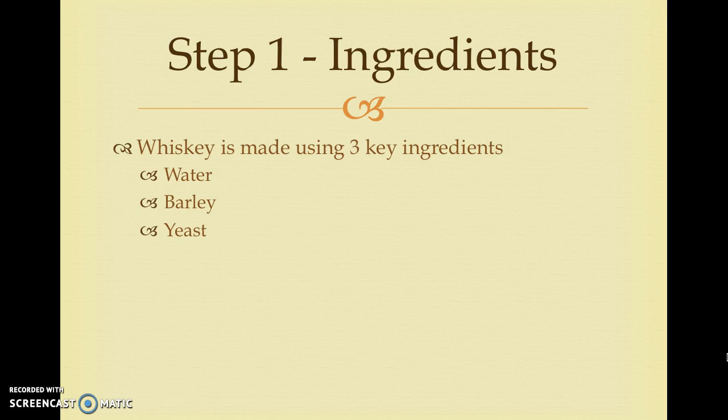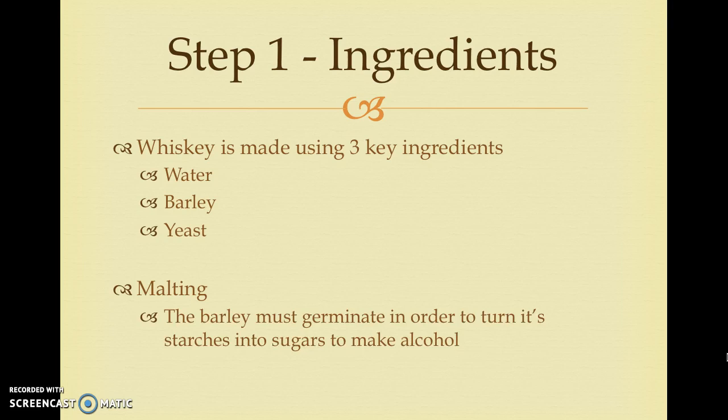The first process that occurs is called malting. The barley must germinate in order to turn its starches into sugar to later make alcohol. The barley is soaked for 2 to 3 days in warm water and then dried in a kiln. The barley is now referred to as malt and is ground down for the next step.